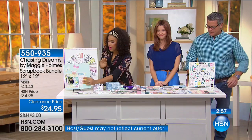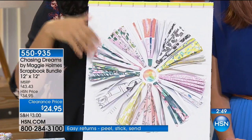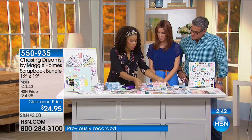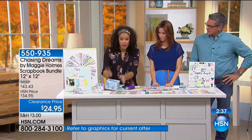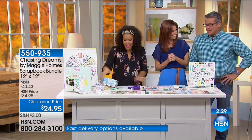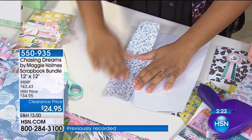We created beautiful scrapbook pages. I'm obsessed — there are paper tassels and pinwheels! It's all coordinated for you so you don't have to do any planning for what goes with what. I like to create little paper boxes using this paper. Think about everything you're getting here for $24.95 — this is going to keep you busy for months and months. The designs include florals, travel, birds, little awards — it's an all-occasion feel.